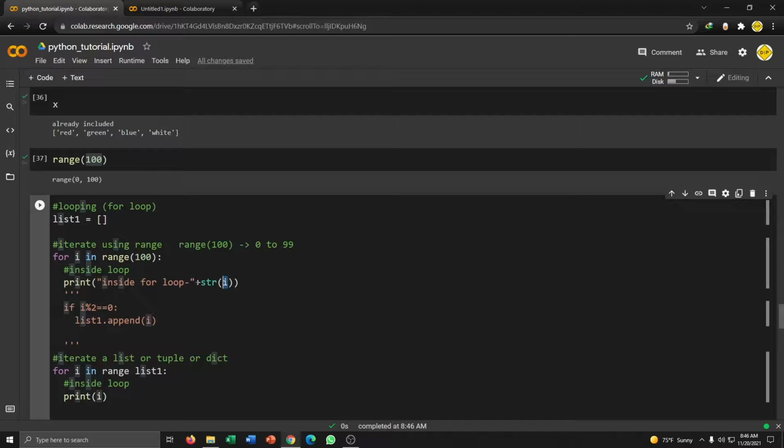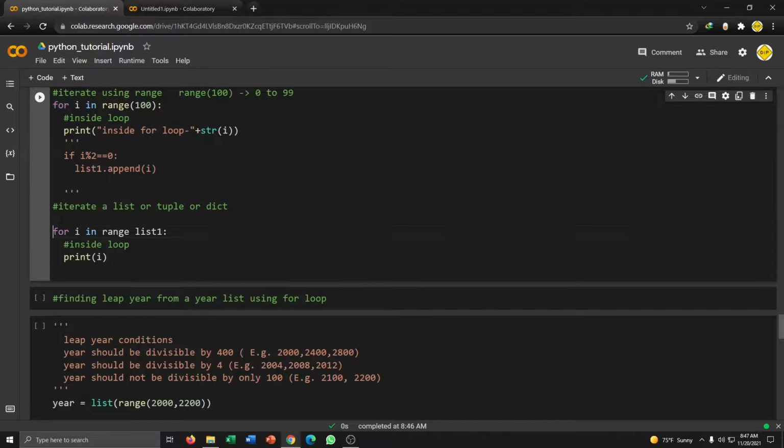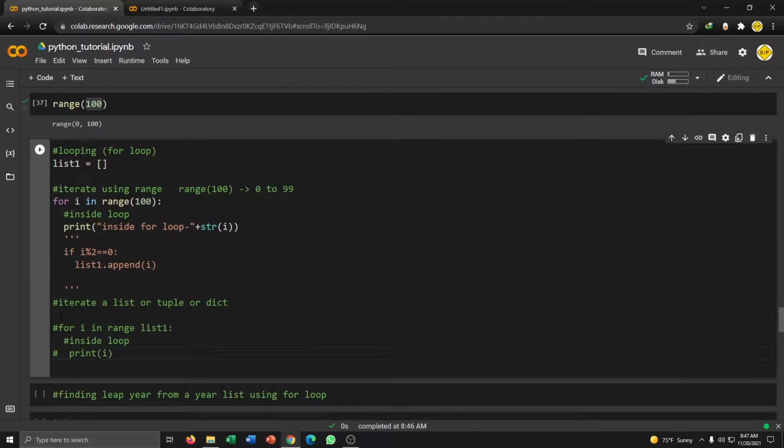By the way, this is a string, so we cannot concatenate an integer, because i will be an integer, so we need to convert the type of i to string. If we run this, you can check what is happening here.